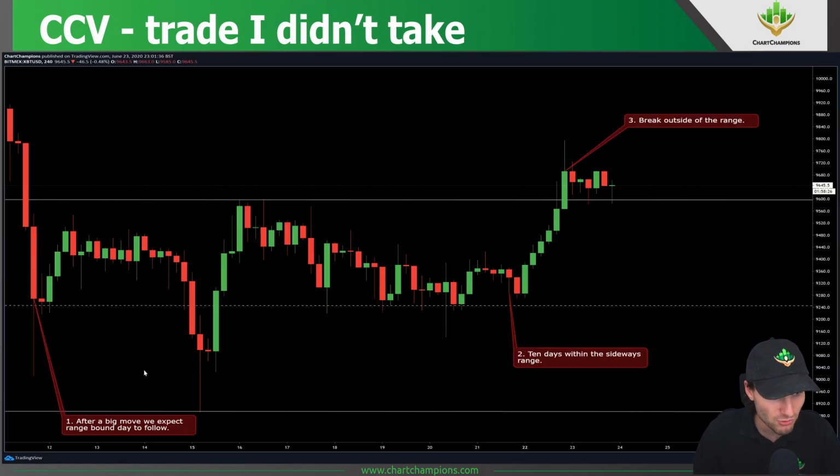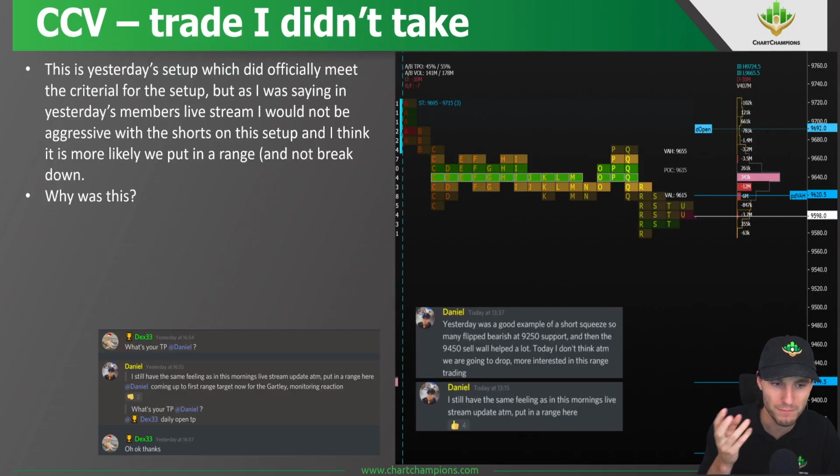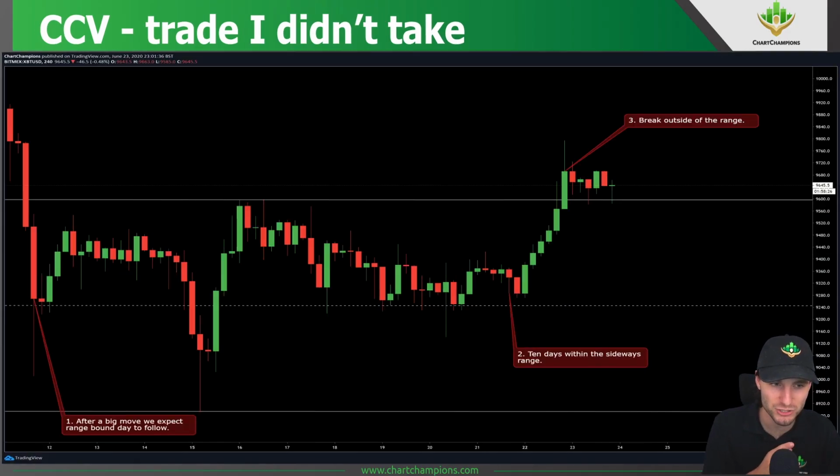We were obviously in a range here, and we had just broken outside of that range, and it was looking somewhat healthy at the time. So, 10 days within a range, then a breakout of that range. Why was I not shorting here and expecting price to come straight back down? Well, the context is that we had just broken out above value. There's nothing in the chart telling me we're going to get a rejection from here and fall straight back down, especially not straight away.